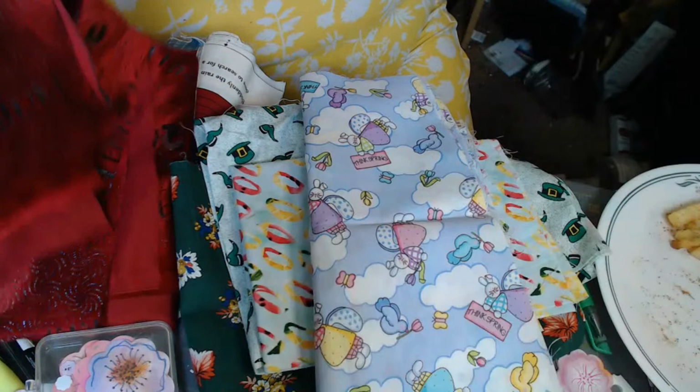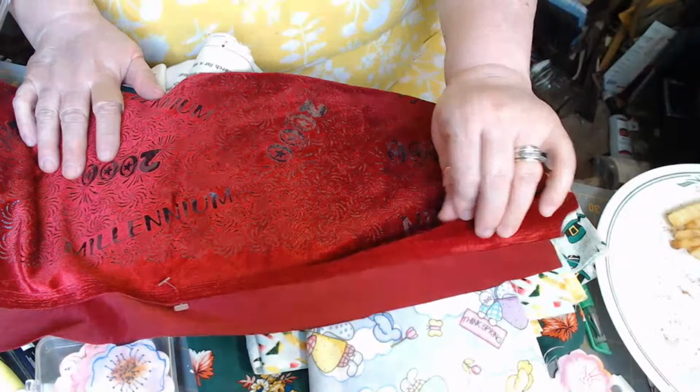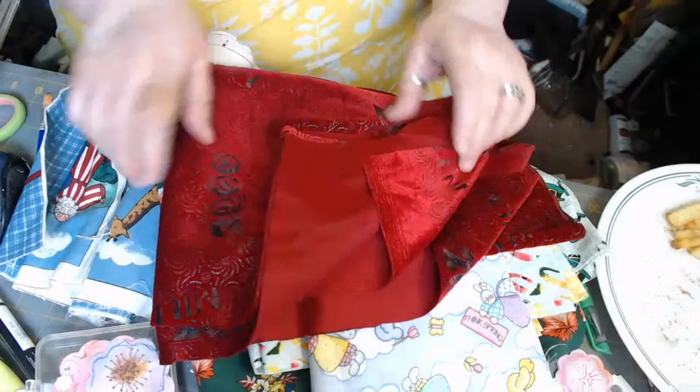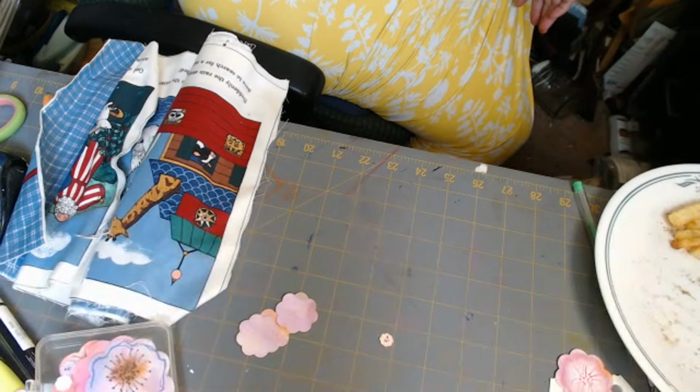And then this is interesting to me. This is a velvet with a design, and it says 2000 millennium. I think that's cool. I don't know if anybody will want that or not, but it'll go in the sale. It'll be fun. And Jude will probably remember this because I have sold one of these before. And let's put that green back in there.